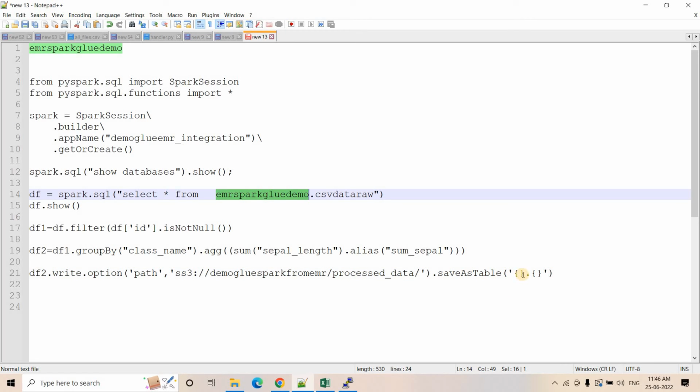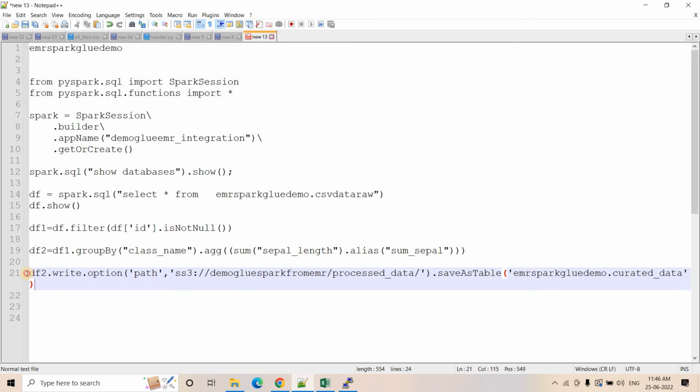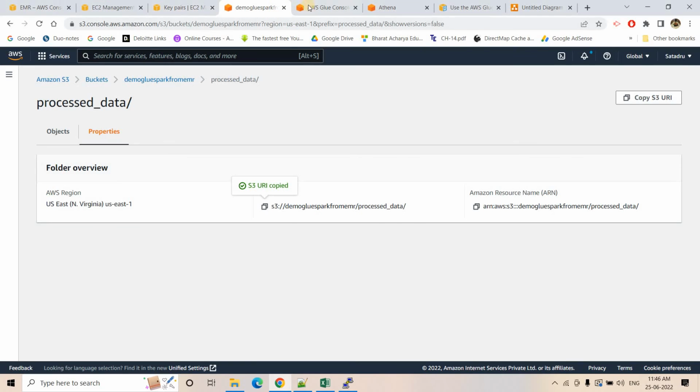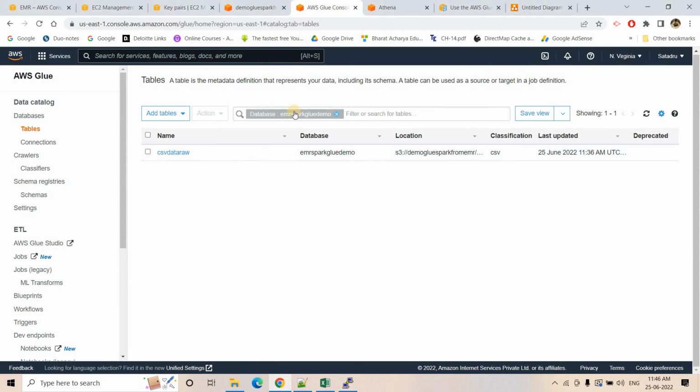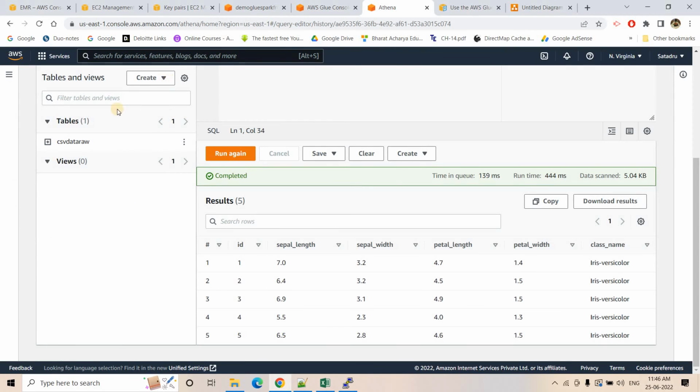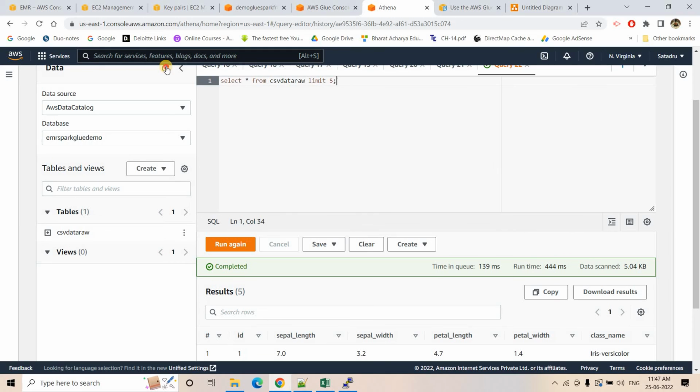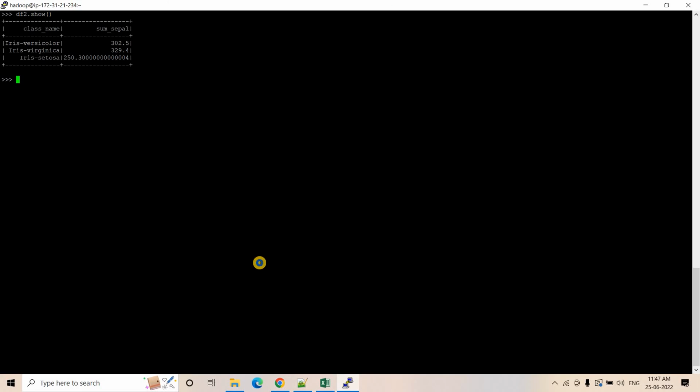So the database name will be the same, as I am putting it as of now, and the table name I want to put, suppose, curated data. Very simple. Now I will execute the code. But before that, let me show you once more that if I go to Tables under this particular database and refresh, nothing is there. Similarly in Athena, for the data analyst also, as of now only one single table will be displayed. Now let's try to write one particular table in our Glue Catalog from a Spark data frame.